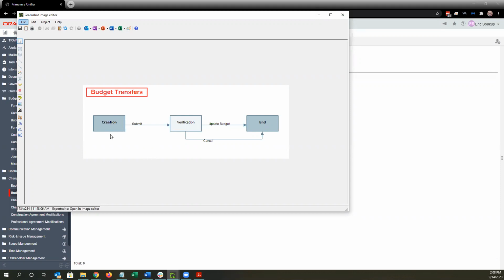So again, the PM or planner will create. They can send it to verification to self-verify, and then they will either update the budget, or if they need to, we have the option to cancel.